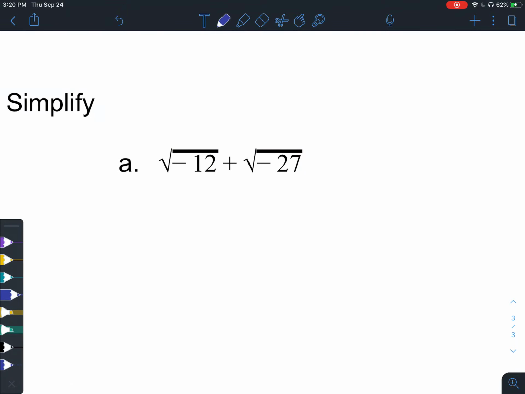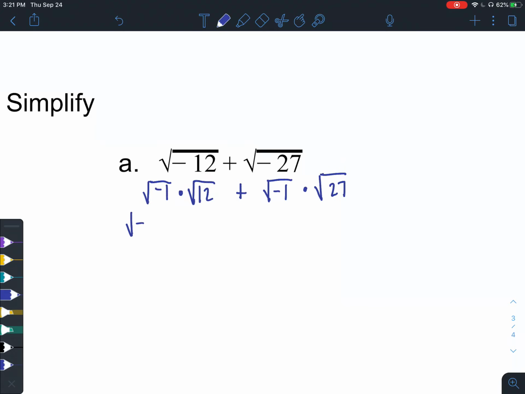All right, so we've got the square root of negative 12 plus the square root of negative 27. So I can't just add those together. I have to break it down. So I'm actually going to write the square root of negative 1 times the square root of 12. That's an okay move. Plus the square root of negative 1 times the square root of 27. So that's completely legal because when we multiply stuff underneath the radical, we can just combine those together. We do want to break 12 into two things, so I'm going to find a perfect square that divides 12 and a perfect square that divides 27.